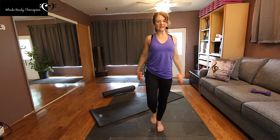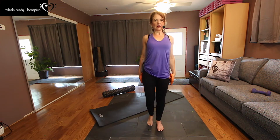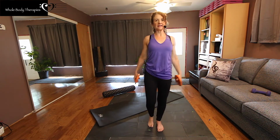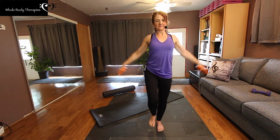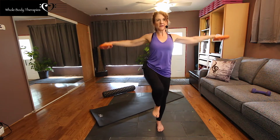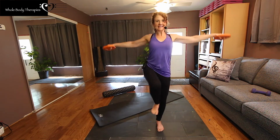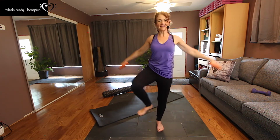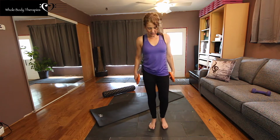We're just on one side, notice. Good, getting taller and taller and nice and strong and stable and quiet through that supporting leg. Good, if you're feeling it in the front of the shoulder, really activate those upper back muscles and get tall and tighten the stomach. Last one. Excellent, so we recover and we do the other side.